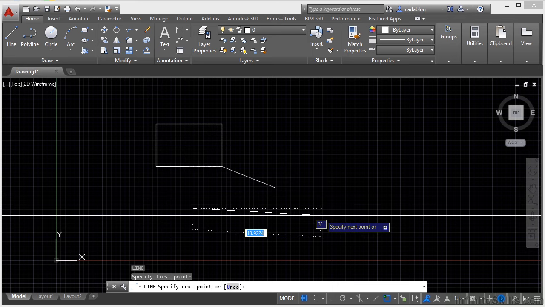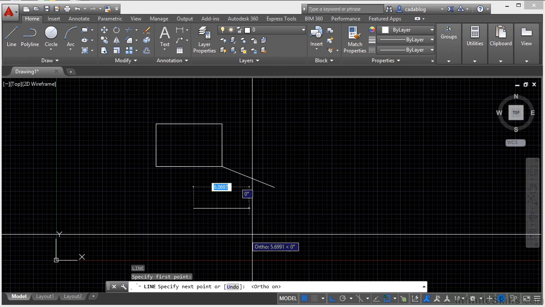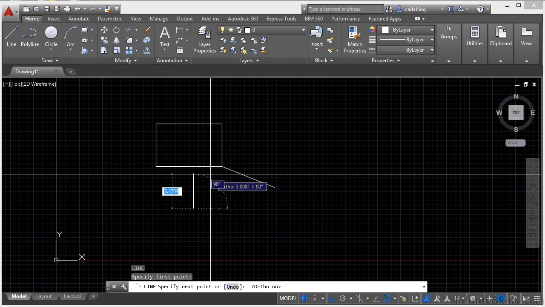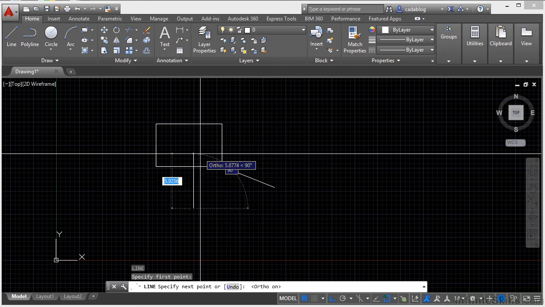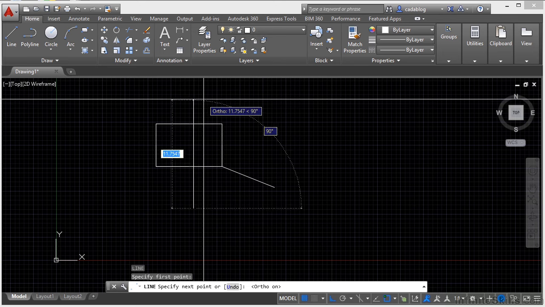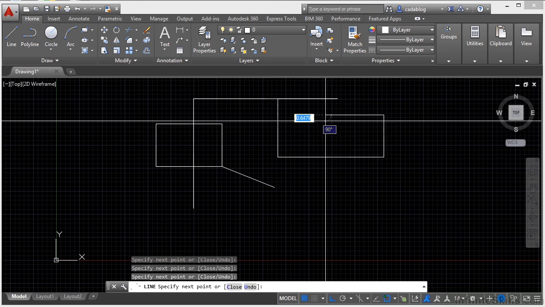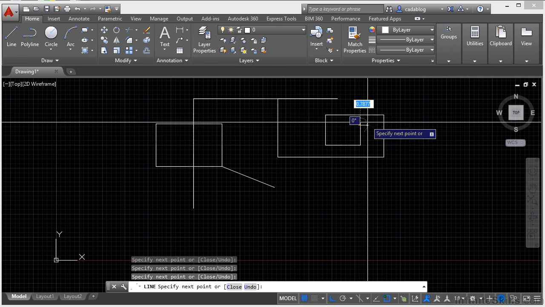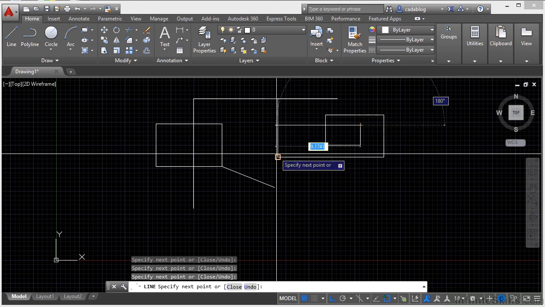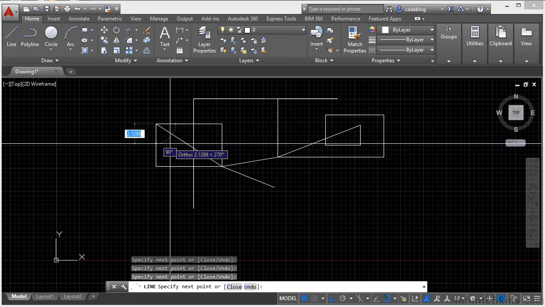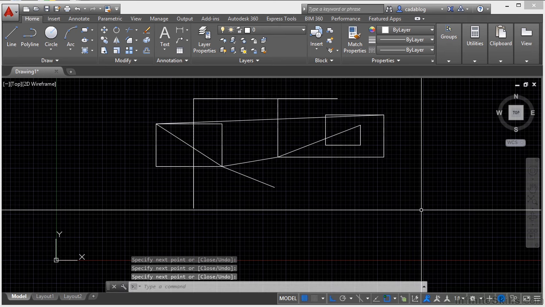But if I press the F8 key, it locks in my line no matter where I put my mouse or the cursor. I just need to go left or right or up and down, above it. And it locks that line work in to being perfectly horizontal or perfectly vertical. Now my O-snaps, if they're on, will override that, as you can see, and it will continue to draw things at an angle however I want to.